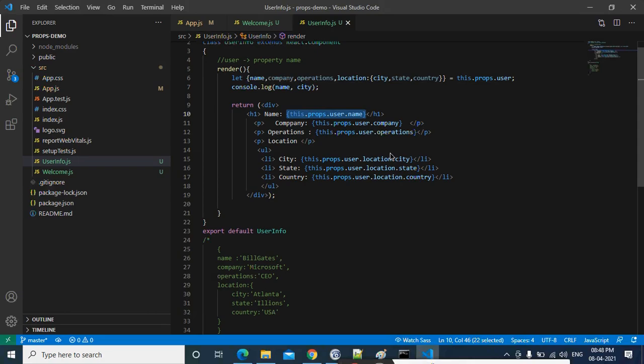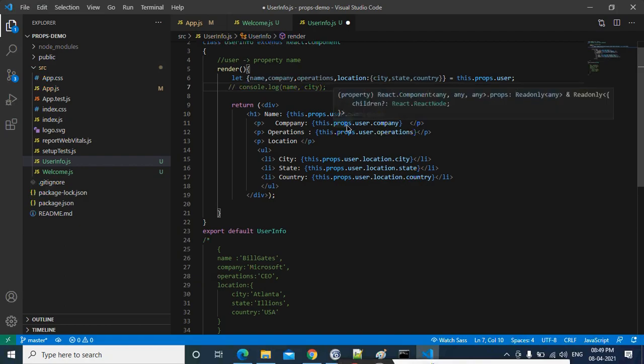Understood? Directly we are going to display the user values like this: this.props.user.name. Or we can use destructuring to get the information from the props into variables directly.